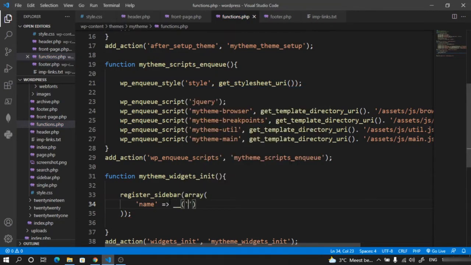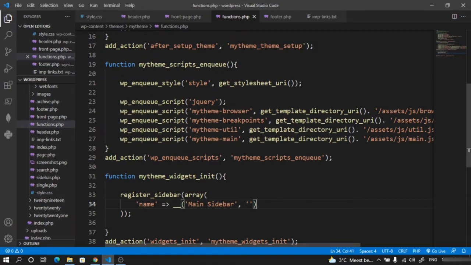The name would be Main Sidebar, and this main sidebar will appear on all places. On all places means everywhere wherever we show a single post details or page layout, on the pages as well. We can show this sidebar.